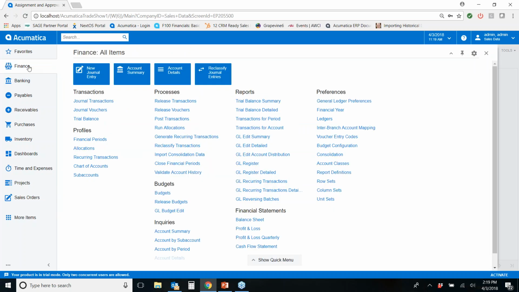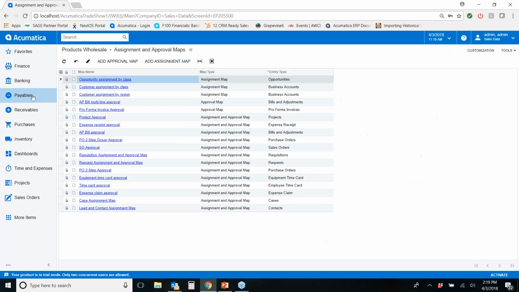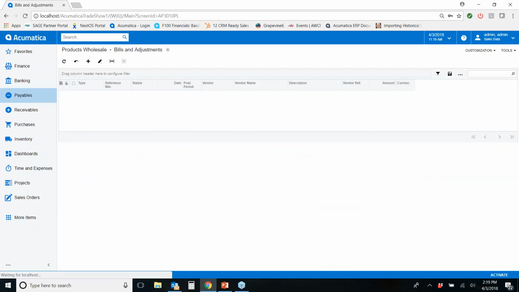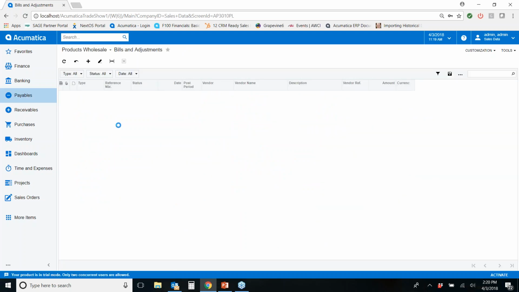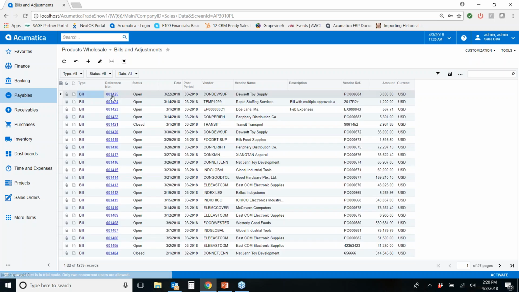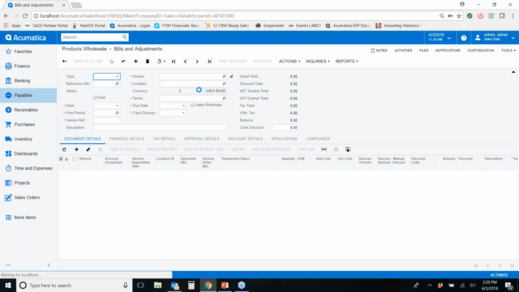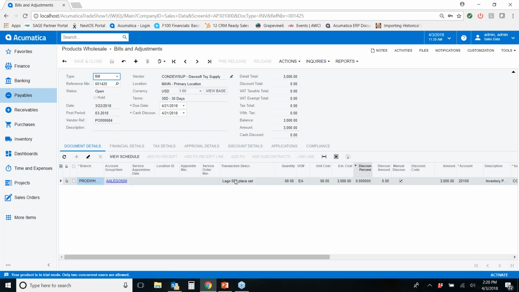So if I look in, just showing you the scheduled processing, let's just go into payables here and look at a bill. We'll pull up a list here. Maybe we want to process these for payment at a certain date. When we do that, we've entered the AP bill. We've said, hey, here's the vendor, here's the location. We've entered all the detail that we like to do that. But now we've got to pay it.